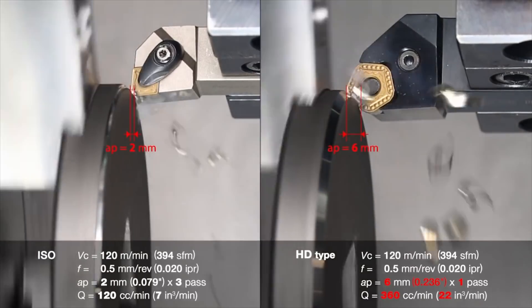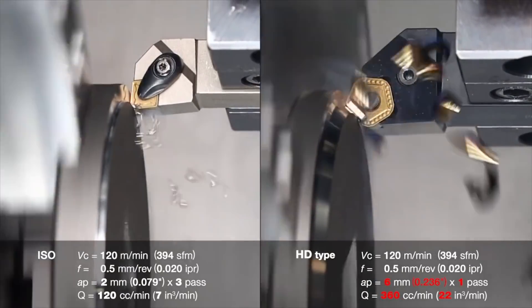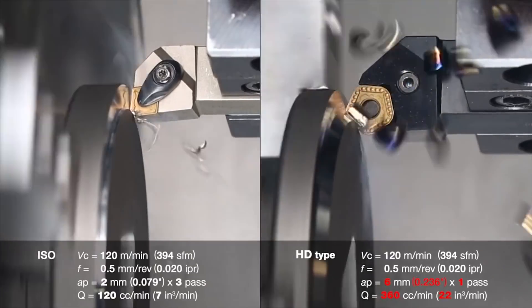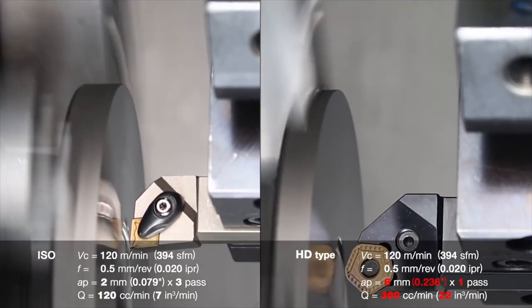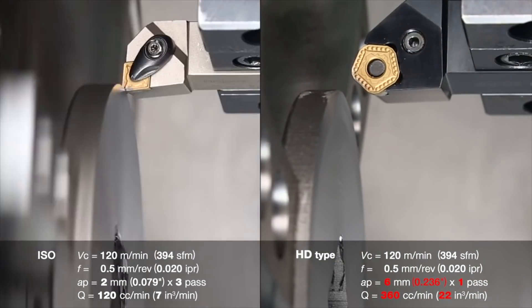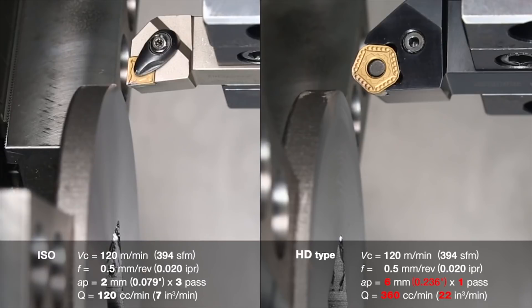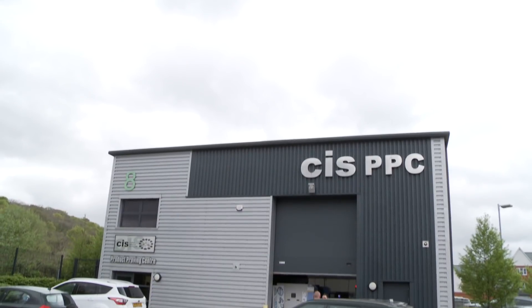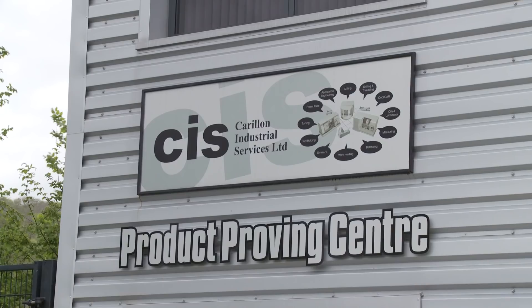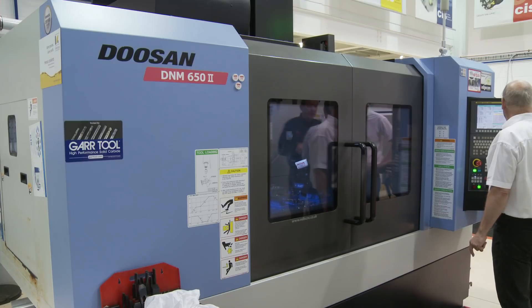Tungaloy, you were formed as a turning company — you've got a vast range and it's now even bigger. Absolutely. To this day we are still an extremely strong turning company, and there are now other products hot on the heels. Obviously we're part of a bigger organisation now, and you mentioned CIS earlier — we have a very strong relationship with CIS. I particularly work with CIS a lot across all five divisions.